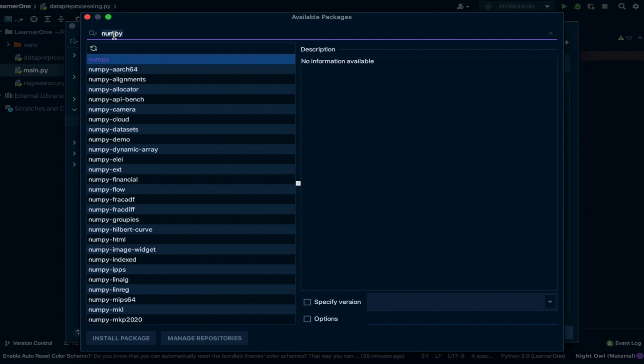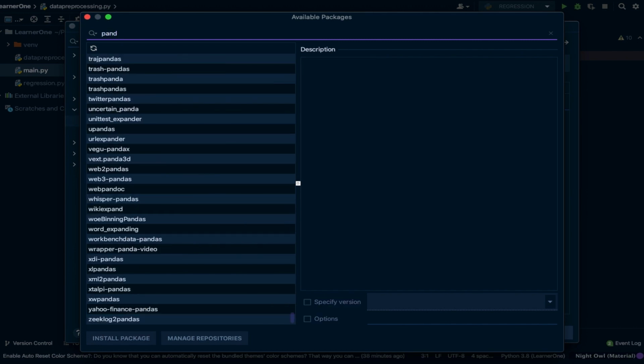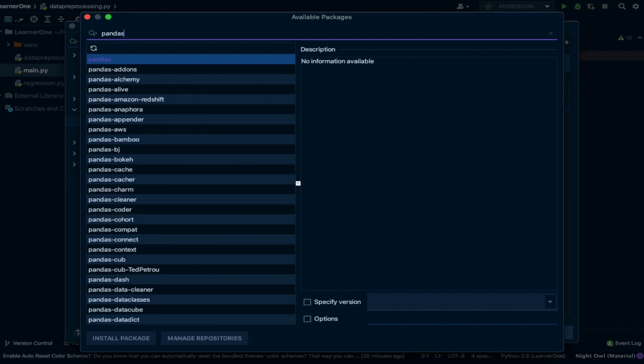The next one is pandas library. It is already there. When you have your internet on, you may see some information there, and you can always install it, and it will install just in a few minutes. So what happens? The NumPy library, for example, will allow us to work with arrays.